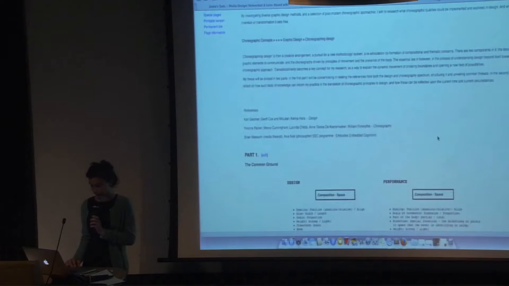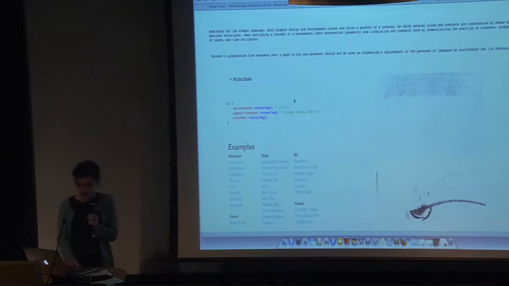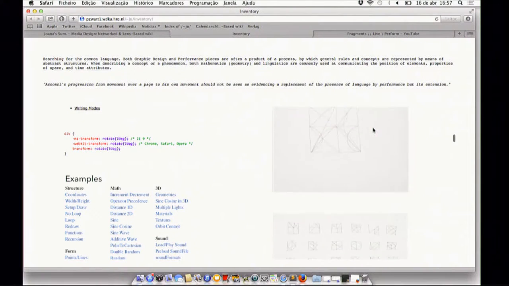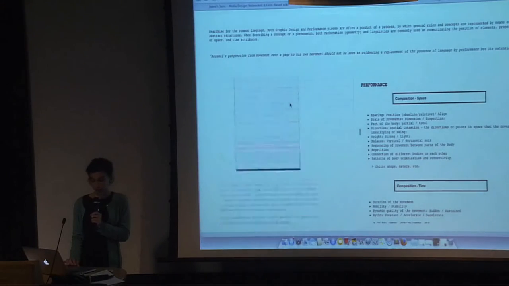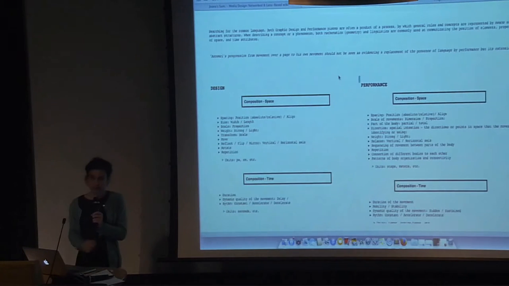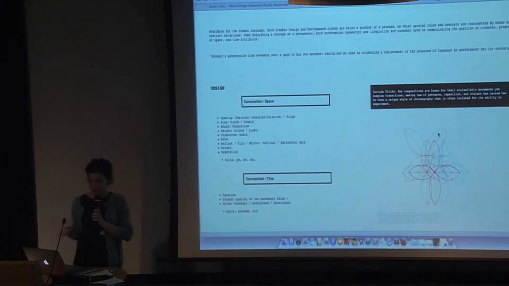So this started already a while ago. And I was literally comparing notation systems from different fields. On one side I would have dance performance, and on the other side graphic design. Later on I was a bit more specific, so I would only look at web design tools and dance from the 70s, or let's say choreographic scores from that age, which was a very important moment in dance history in which very radical ideas were born.